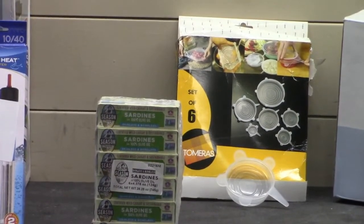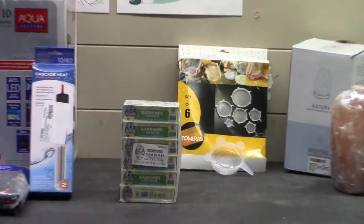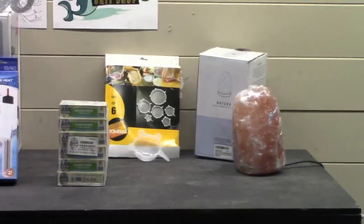Then we have a Himalayan salt lamp. Himalayan salt lamp.